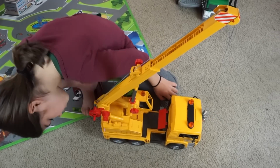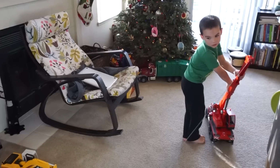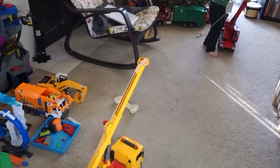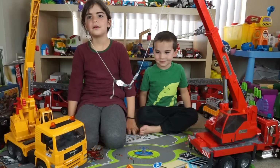All right, what are you rapscallions doing now? I see two trucks tied together. What does this mean? We're gonna pull. Wow. We're gonna pull them tight? Uh-oh, I think we've got a tug of war going on. No, he's just pulling. Oh. Okay, I think the madness needs to end, kids. What do you want to say?